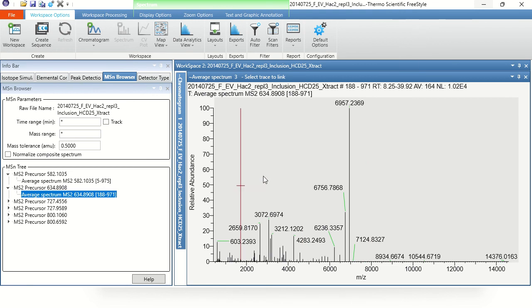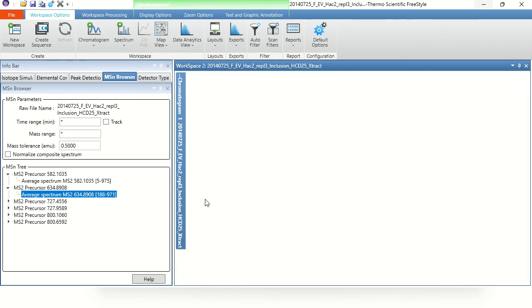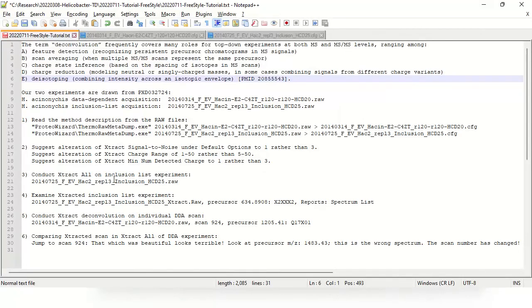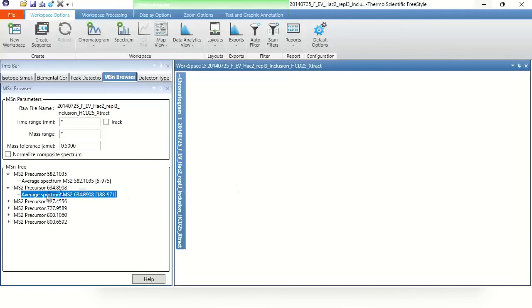Our precursor here has some amount of noise in it. I shouldn't call that noise. It has some amount of low intensity peaks. Some of those may be viable fragments. It may be possible in this case to interpret a short sequence from some of those. But if I look over at my research notes, I'm reminded that there was a particular spectrum I wanted to look at. I wanted to look at precursor 6348908. Is that the one we're just looking at?